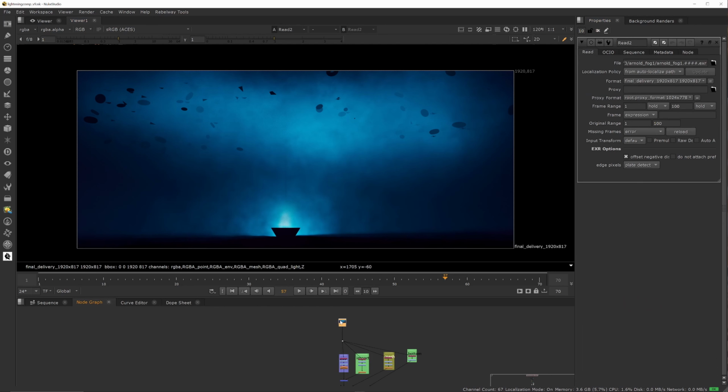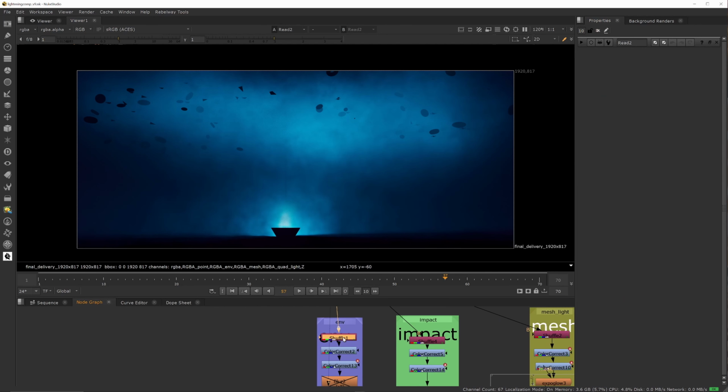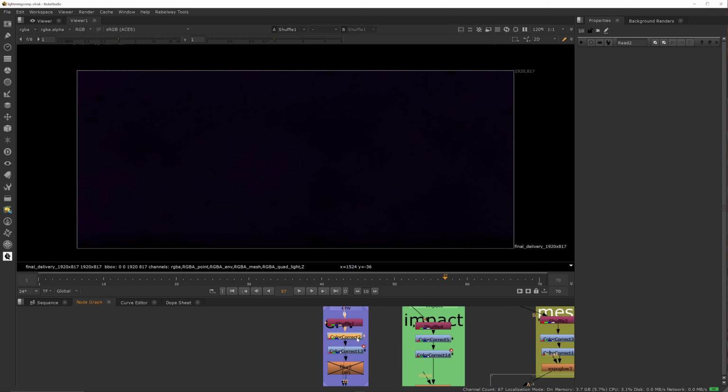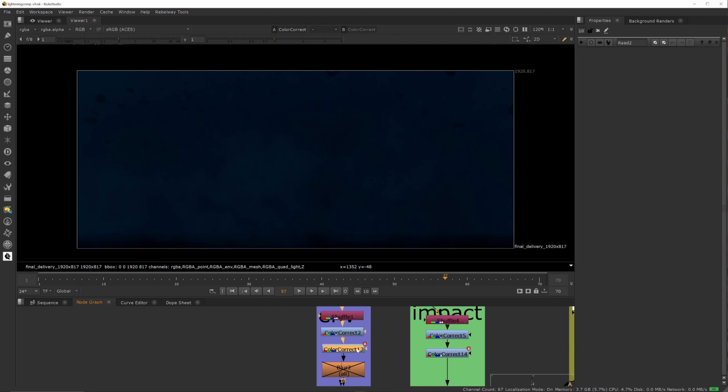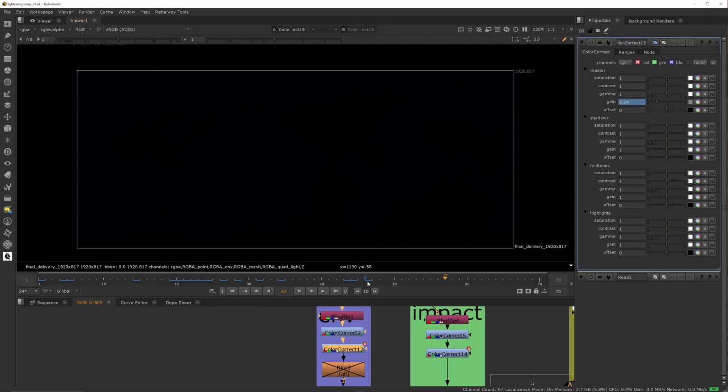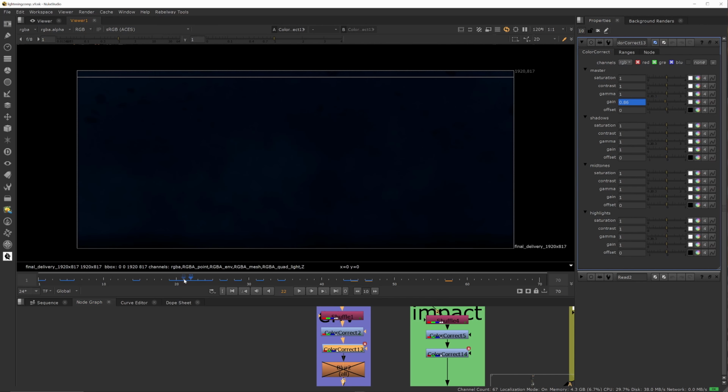If we take a look at the volume fog, I'm shuffling out these AOVs. So here is my environment, and it's just this sort of purple color, and I'm color correcting it to give it more blue, and it's actually almost completely black, really. Let me see if I'm actually automating this gain here. So in some places it's going to be brighter, and some places are going to be darker.